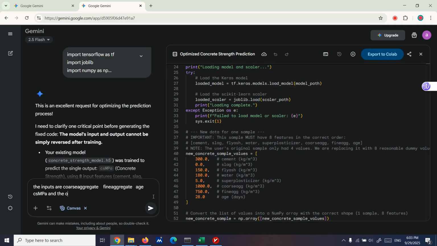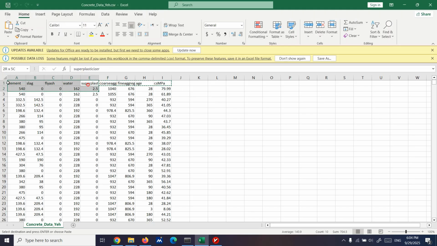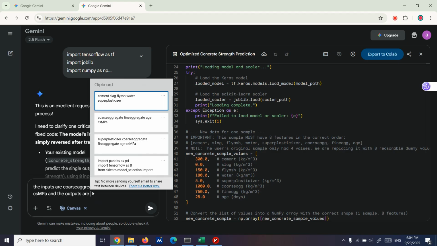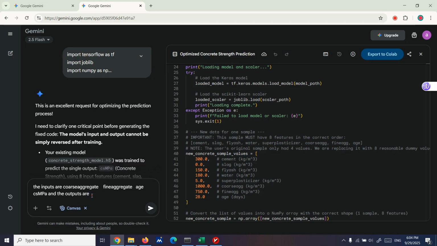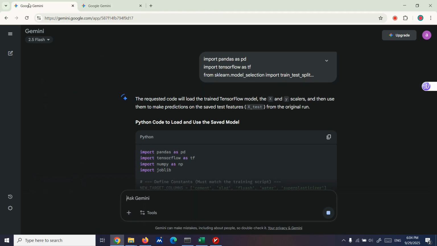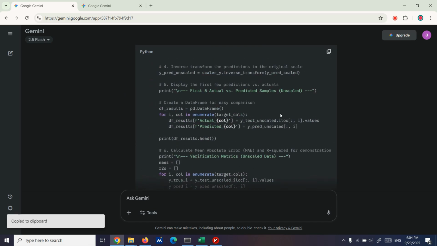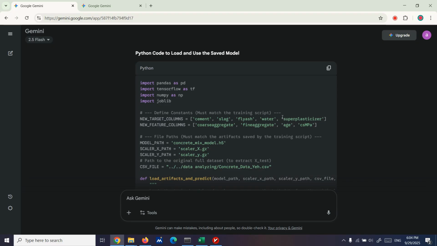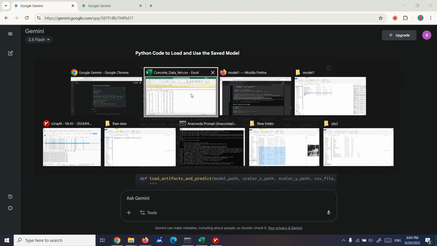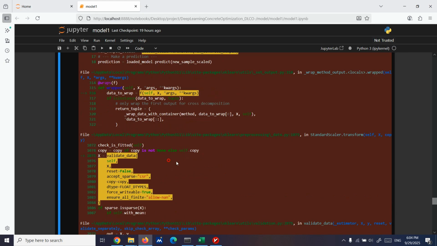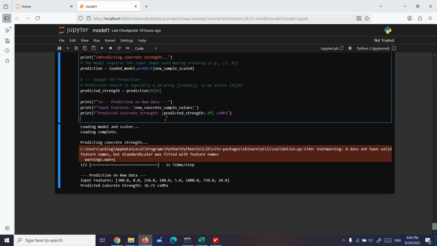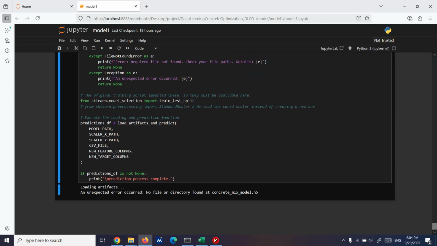And the outputs are, I hope it understands, but I know it's not going to understand. What is that? Okay, let's paste it here and see if it's going to load the model or not.